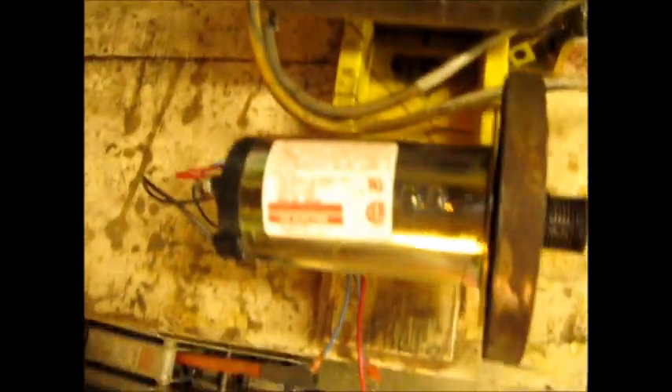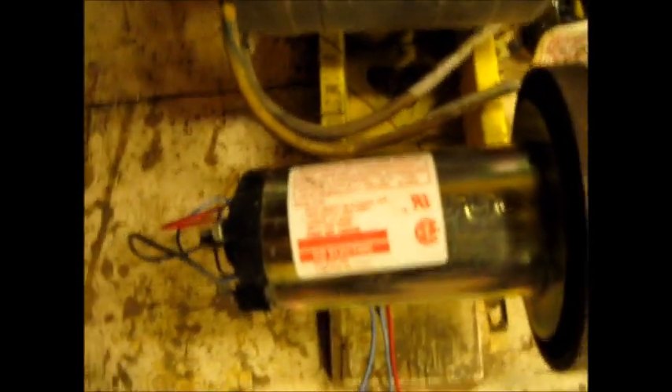What you need is one of these — a variable speed permanent magnet DC electric motor. This one is two and a half horsepower, whereas that one right there is only one horsepower. It's a treadmill heavy-duty motor rated at 6700 RPM, 130 volts DC. It takes 18 amps to run, but it's probably half the weight of that big monster beside it and takes up a lot less space — and it's more cost effective to run.